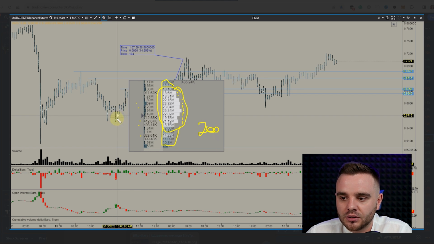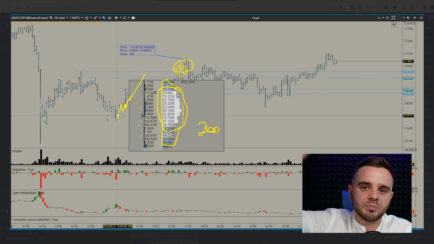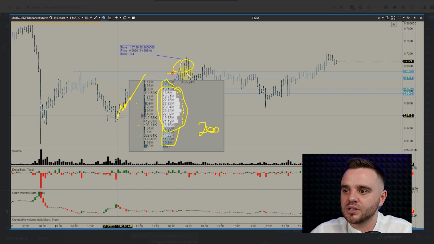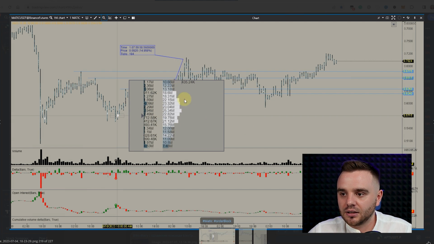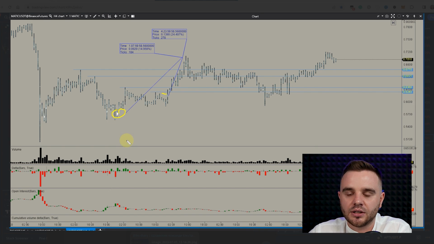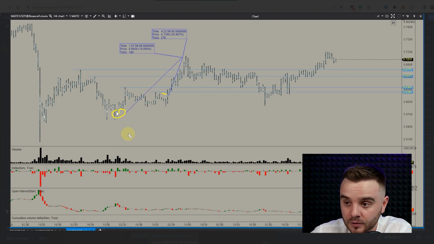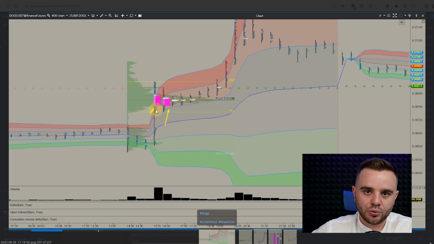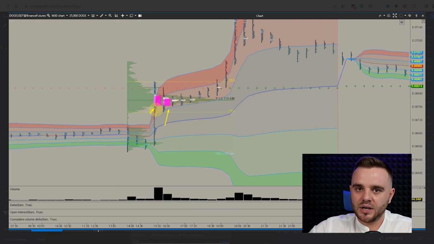And quite often you will see that price moves from such significant volume into the opposite area, to opposite levels. And here, it is really cool to take breakouts of this area, because you have this significant volume as support. And the other type of absorption is when price continues a trend. Let me show you three or four additional examples. Let's cover this example on Dogecoin. As you can see, it happens on many different coins.